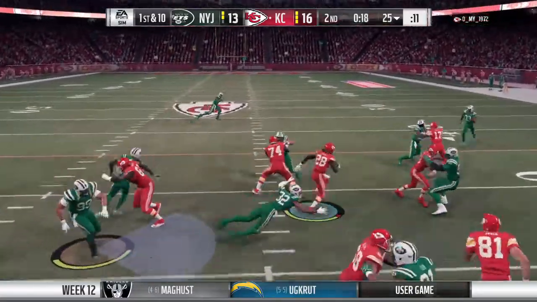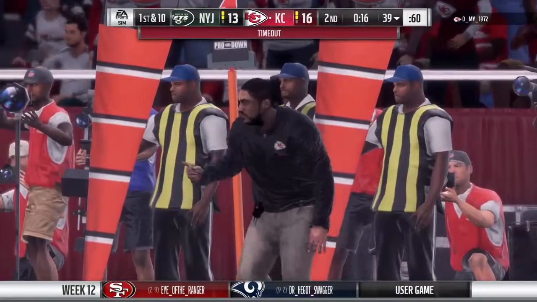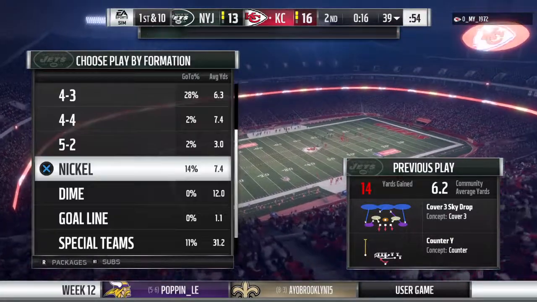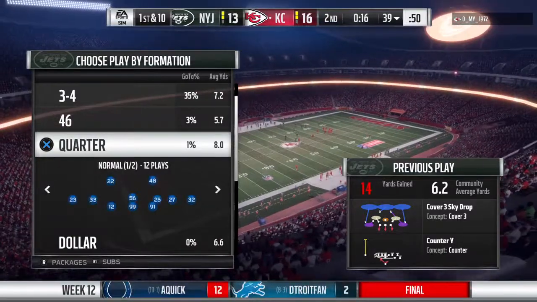They'll start the drive with a run by Gordon, and he gets this one just shy of the 40. They'll mark him down at the 39. And now before this first down play, we're going to get a timeout here as they stop it with 16 seconds to go in half number 1.